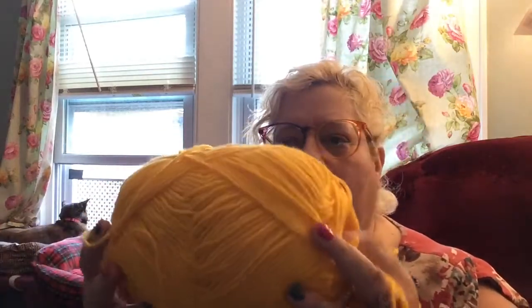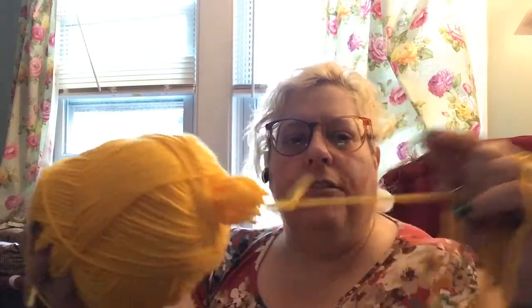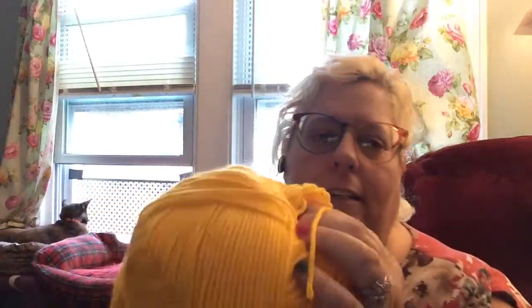But with these, there's a little trick. You squish it like this, and then you reach inside and pull out the yarn barf. Usually I'm not going to pull it out since I've already got the beginning here, but if you're lucky enough and you pull out the yarn barf, you're going to have the beginning, the middle right here. Like I said, if you're pulling it out from the middle, it's a lot easier and it flows a lot better. So that's really cool that I found it right off the cuff. I'm going to put that here.